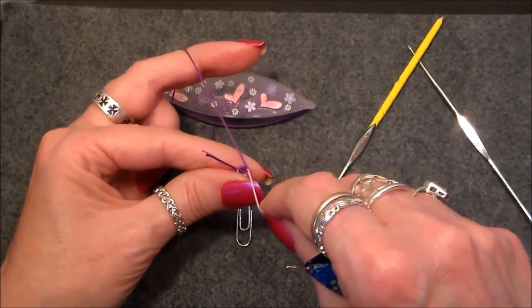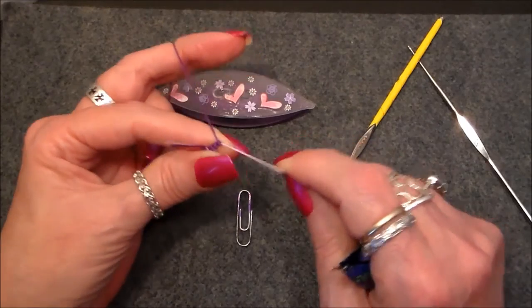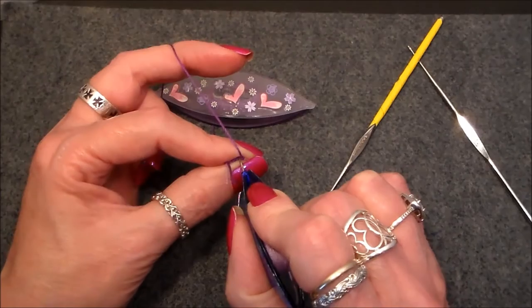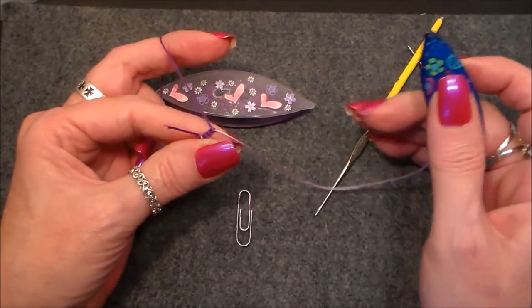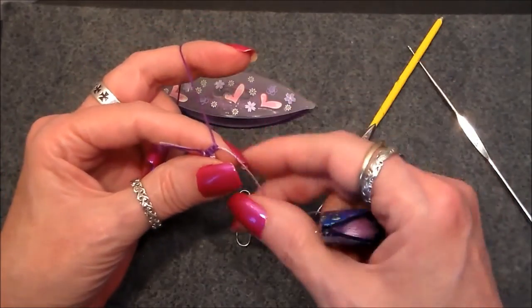Okay, doesn't that make those very small picots easier? Okay, you see that? There it is. It's sitting right there, but you can barely tell that that's a picot. That's what I say, when you're using Aunt Lydia's, watch what you're doing.